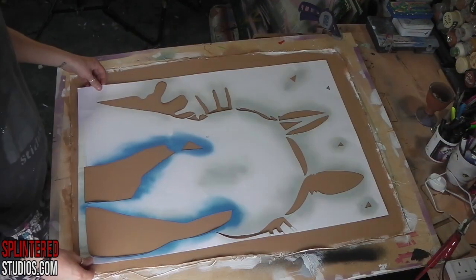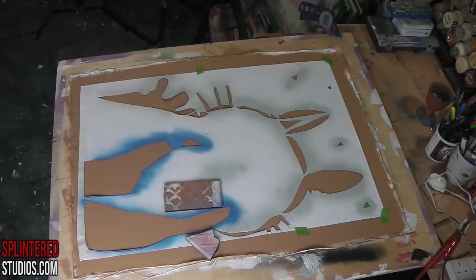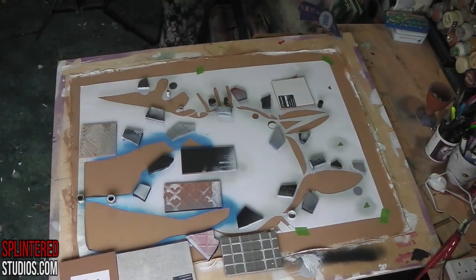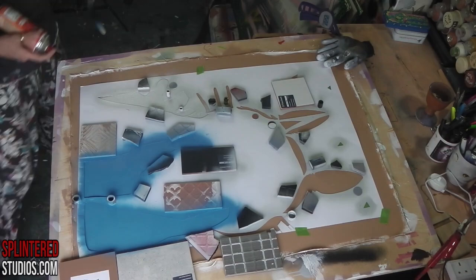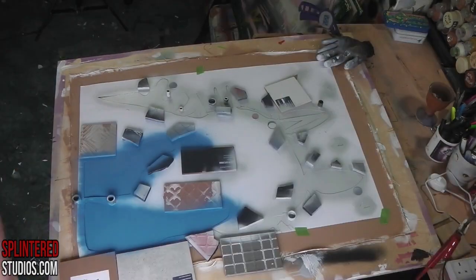Here is the canvas I've stapled down to a piece of wood, and I'm putting on the first layer — the base layer, the base colors — just to make up what all the rest is going to go on top of. This is a tulip blue, a light tulip blue I believe, and then the face, the Totoro hat or helmet, and the rest of the body will all be in this gray, which I think is a pebble gray.